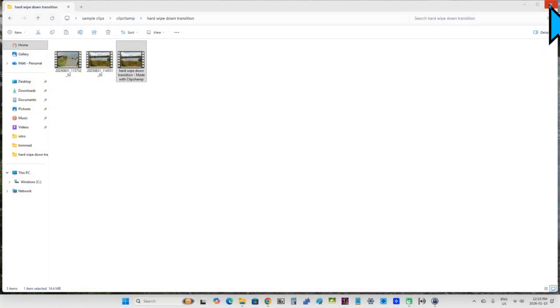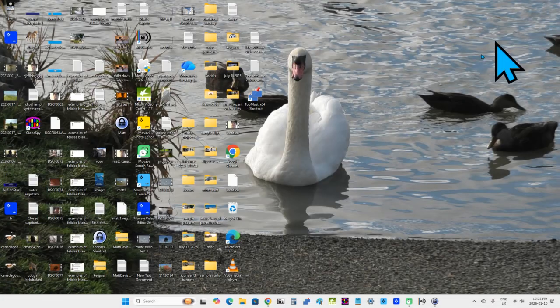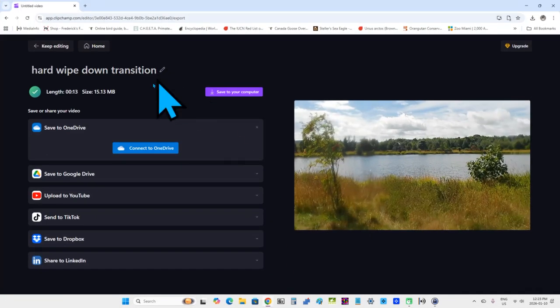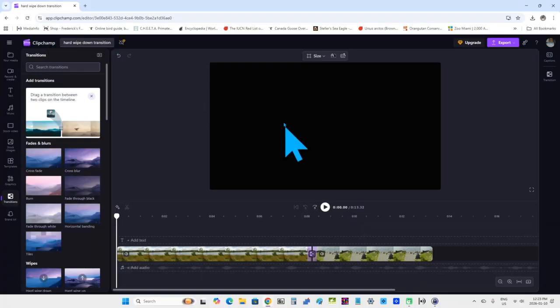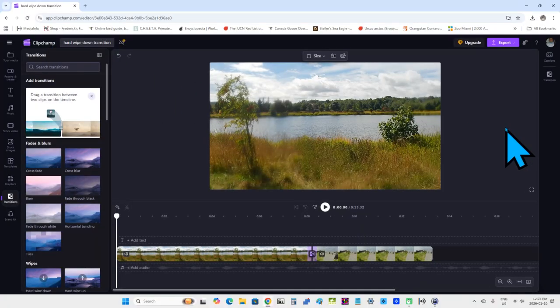I'm going to now close that folder window. And now I'm going to open the browser again. I'm going to open the browser here. Okay, now I'm going to show you this here in the upper left. Keep editing there. I'm going to click it. Okay, awesome. Now we're back to the video editing area. That's so excellent because now if we so chose, we can start making new edits, more edits here.